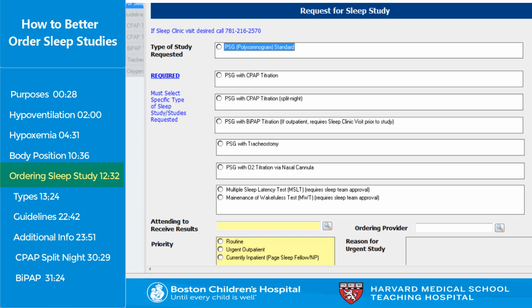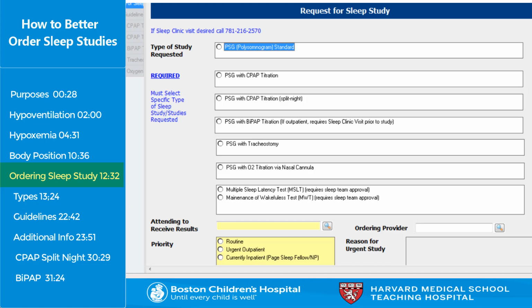You can help guide them and you can help suggest what needs to be done, but your job as fellows is not to put the orders in for a different service, nor is it your job to actually coordinate the study by talking with the sleep lab and the sleep techs and trying to figure out when the study can be done. That's entirely their job. And at the top of the order form, you'll note the phone number for the sleep center, and that's a great number to give to the teams that are calling you and asking you to do all this extra work.